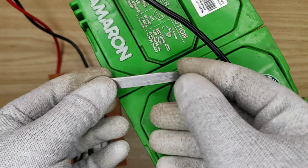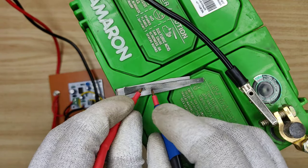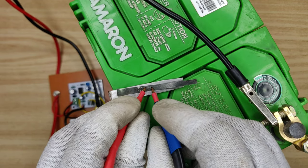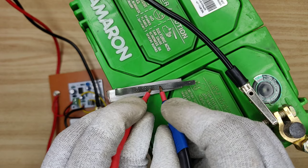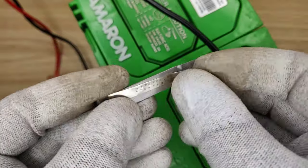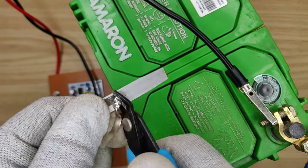Hi friends. You may have already seen many DIY spot welders that are used for spot welding on lithium-ion batteries, but those spot welders are mostly unsafe and without pulse control for effective welding. So today I will show you how to make a powerful spot welder at home, also without any IC programming.